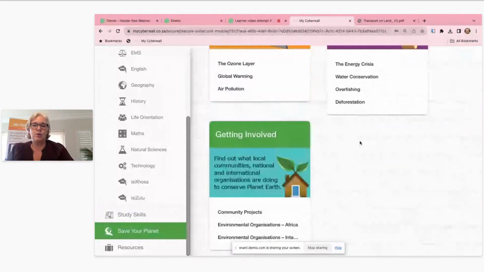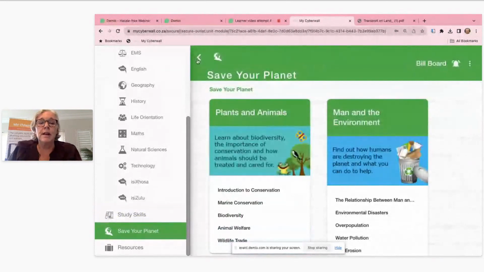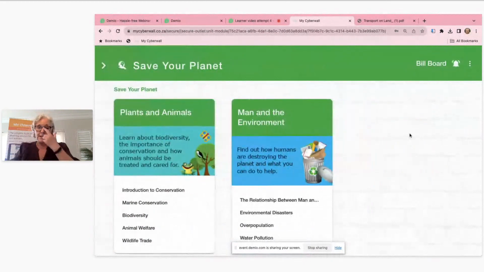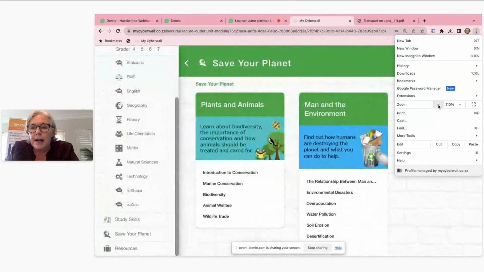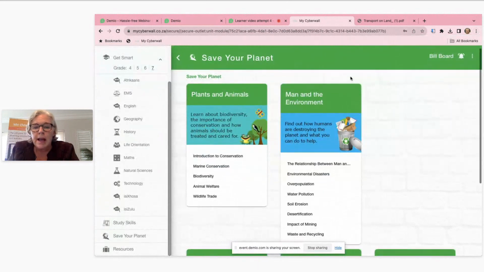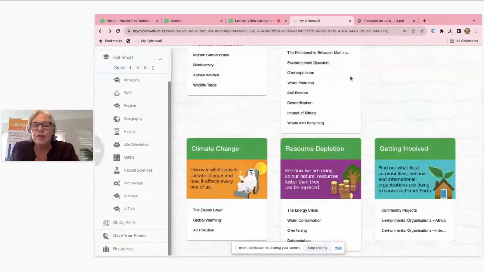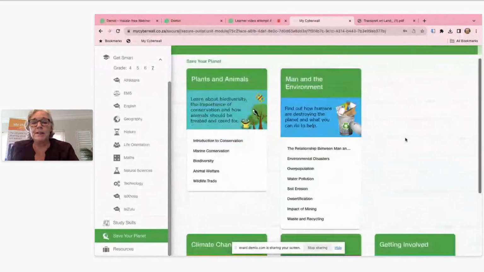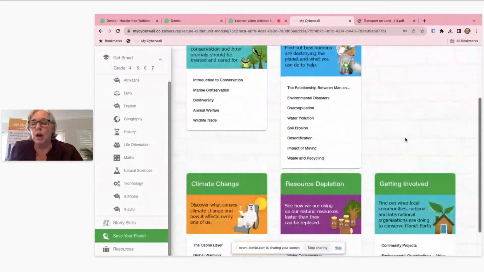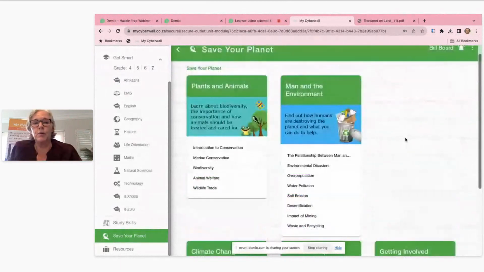The other section I'm sure you're going to love is called Save Your Planet. This is the environmental section, and as we know, there's lots happening in the world, things like climate change and the ozone layer and lack of electricity. And it's really important that we keep up to date and know what's going on with these things. All the information on that in South Africa and throughout the world is on the Save Your Planet section.